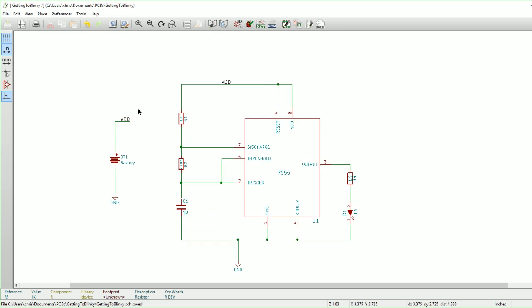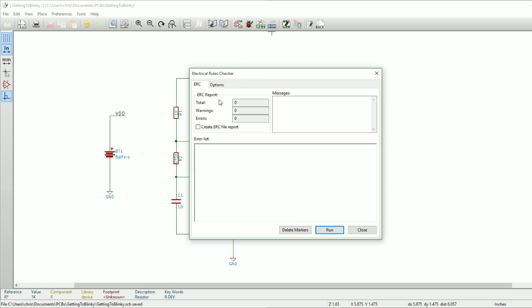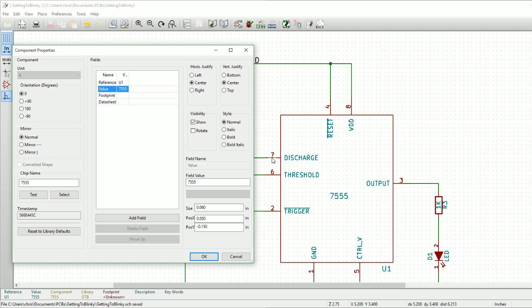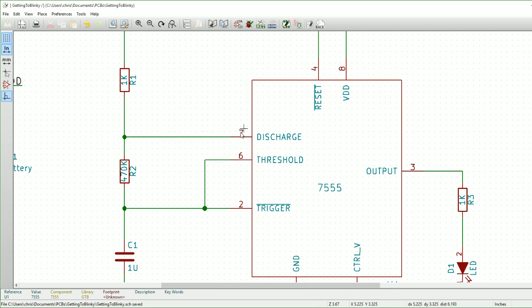And now what we're going to do is actually do something called ERC, which is electrical rule checking. And we're going to do that up here. It looks like a little bug. And what we're doing is basically checking to make sure that things are hooked together properly. And I will say before we do this that oftentimes with the ERC, it gives errors based on the pin type. So if you remember from when we were creating this component, I said we don't need to assign a type to each pin. So pin 7 is an input-output pin, but we didn't assign it. The default was the input, I believe.